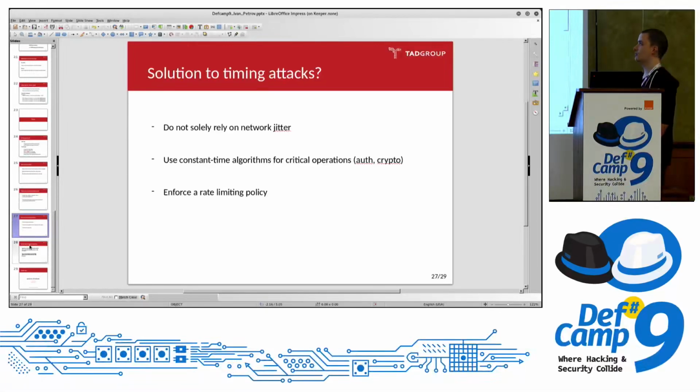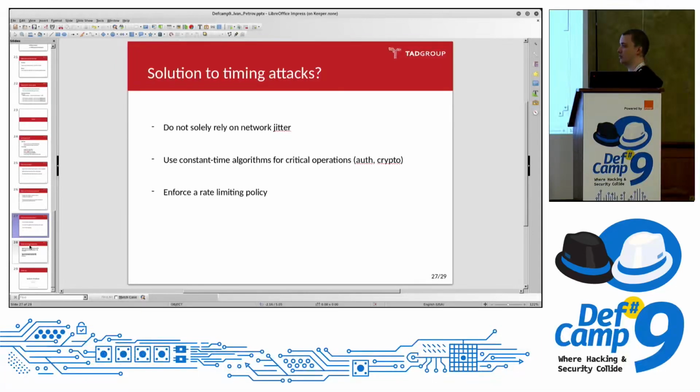And a lot of developers are also relying on network jitter. We followed a couple of GitHub repositories where issues had been submitted by the community. They were saying that there's a timing attack here, and the developer simply replied that there's a lot of noise, so they won't be able to exploit it. Eventually, this was the case with the system Piwik, the statistics system.